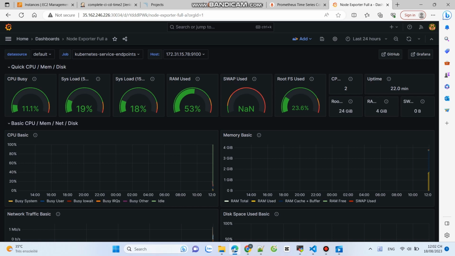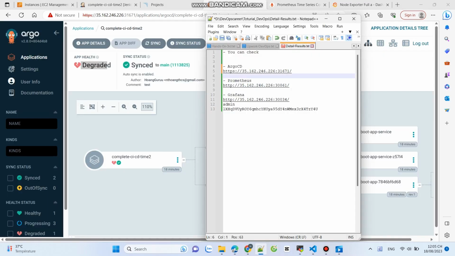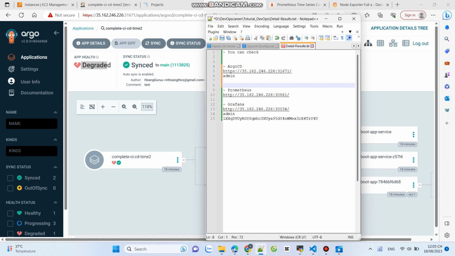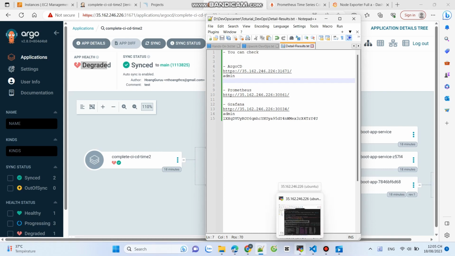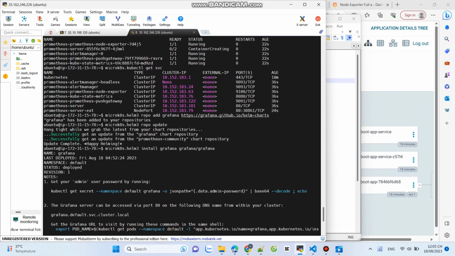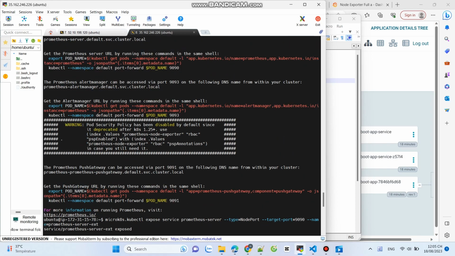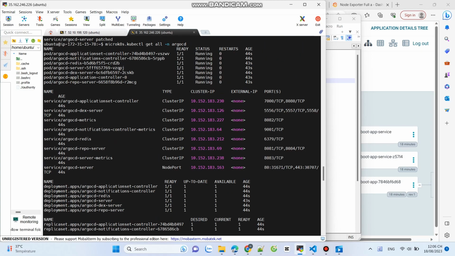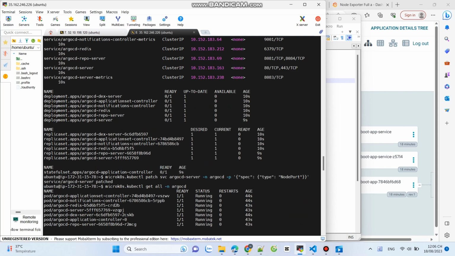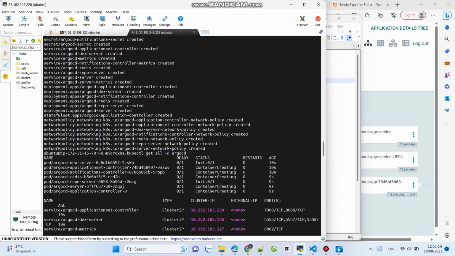You can see a sample like that with the CPU, system load, RAM, user, with all the information you need, storage information.